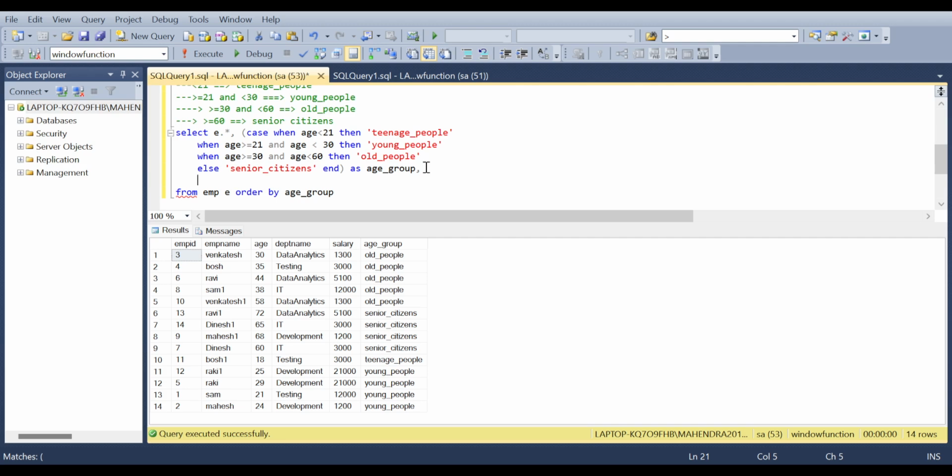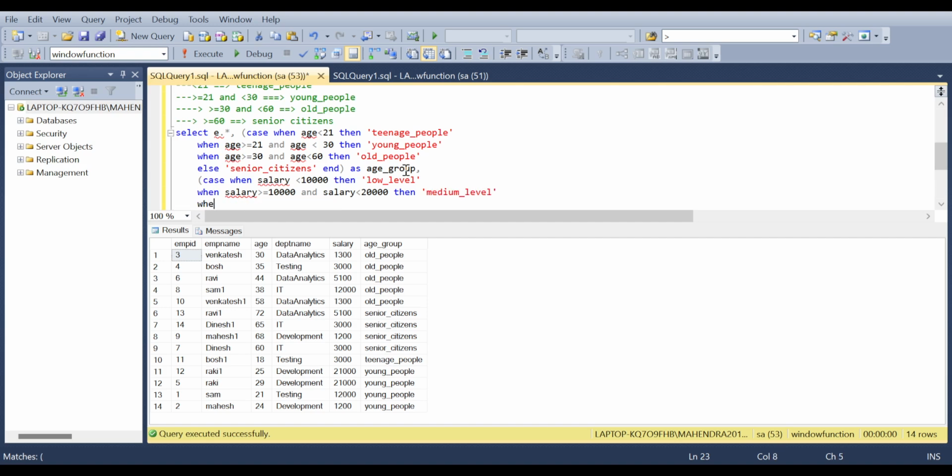Now see, CASE WHEN salary is less than 10,000, then that is low level. When salary is greater than or equal to 10,000 and salary is less than 20,000, then it is medium level.